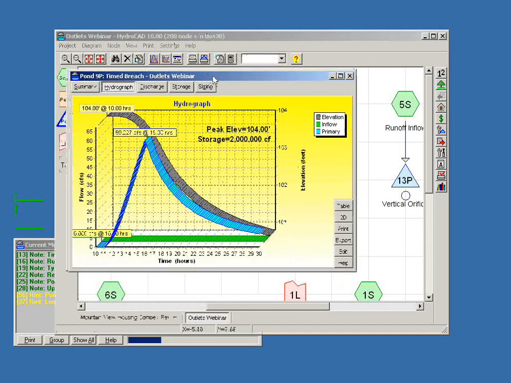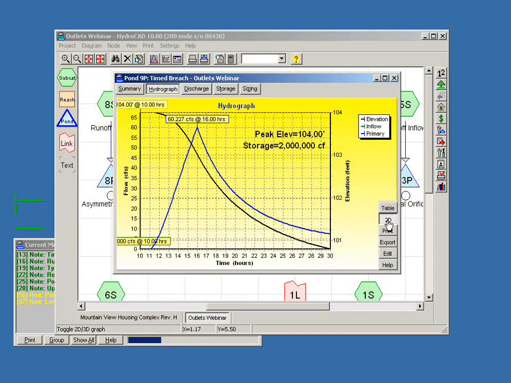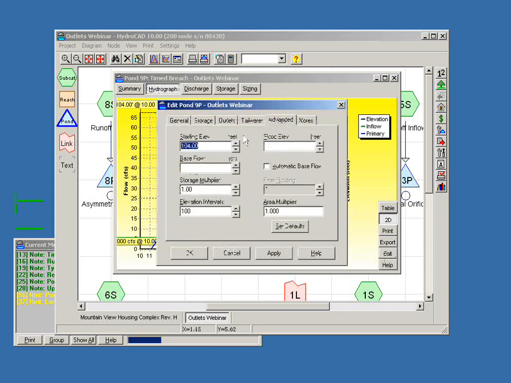So if I close that and reopen, you can see it shows us elevation versus time for all the pond reports. So if we look at this one, flipping to 2D, we can see that we're starting over on the left here at 104 feet. And that's actually just the level that I've preset this pond. So if we go back to Edit on the Advanced tab, there's our starting elevation of 104.